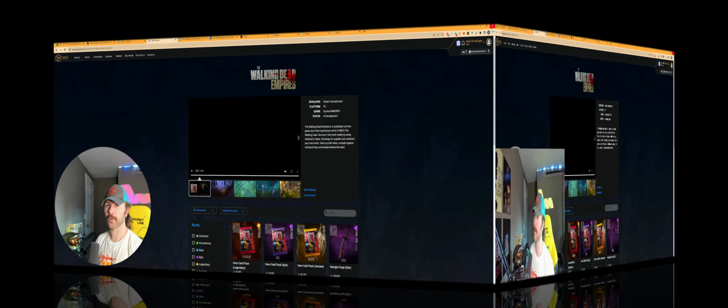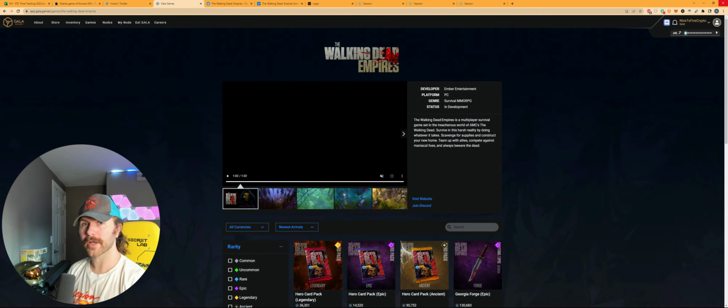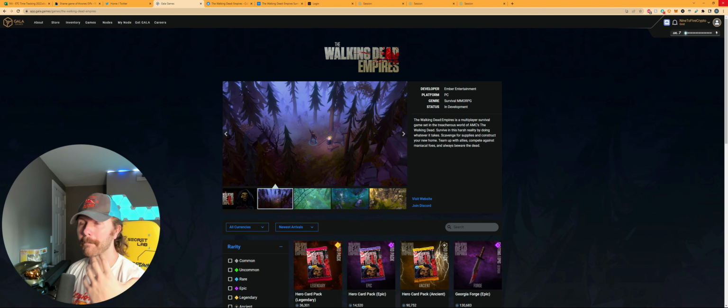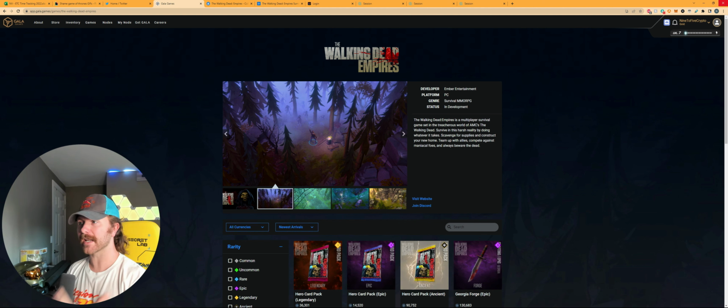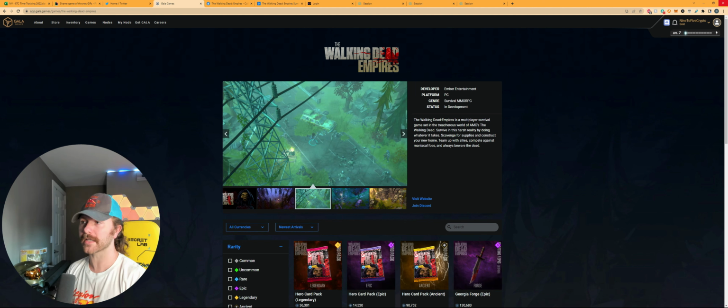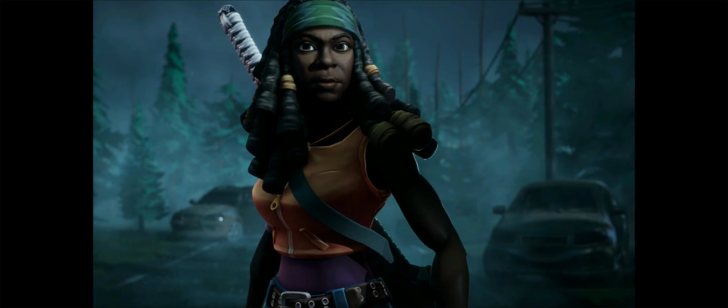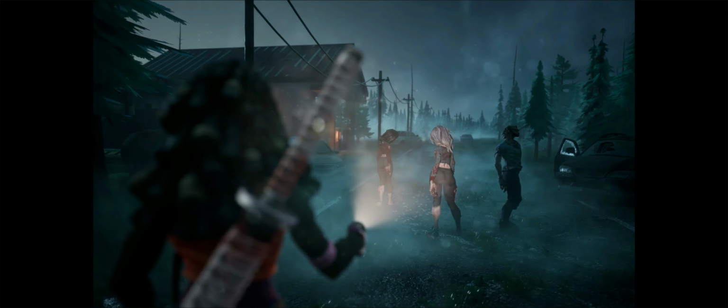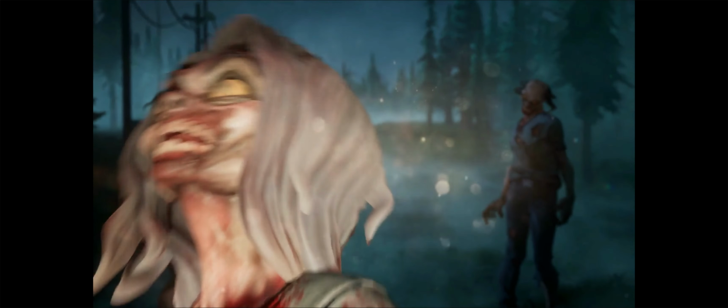Before we dive right on in, we're going to do a quick high-level overview of what The Walking Dead Empires is all about. The Walking Dead Empires describes itself as a multiplayer survival game set in a treacherous world of AMC's The Walking Dead. Survive in the harsh reality by doing whatever it takes. Yes, whatever it takes. I'm not trying to die. While also teaming up with allies, competing against maniacal foes, and always being wary of the dead. It is a zombie game after all.